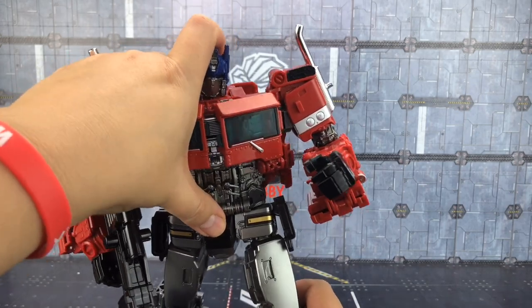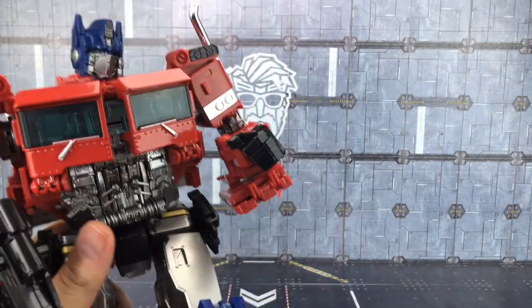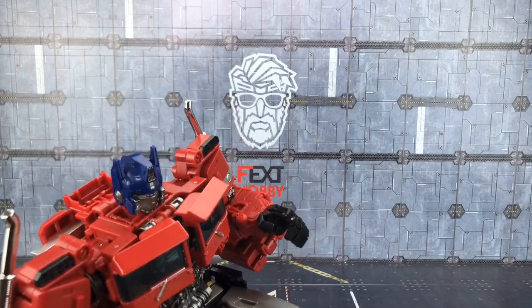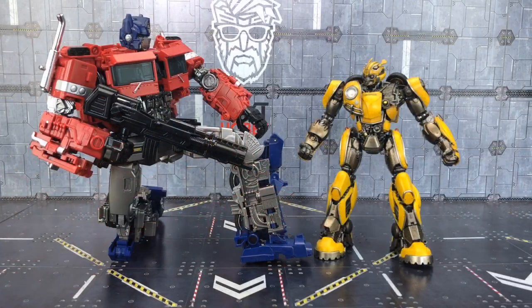Yes, we can bring these legs up and we can pose him in a kneeling pose, for example. But I really like a bot that can look down and interact with the rest of the collection. I mean, that's not perfect, but at the same time, that's not terrible, is it?